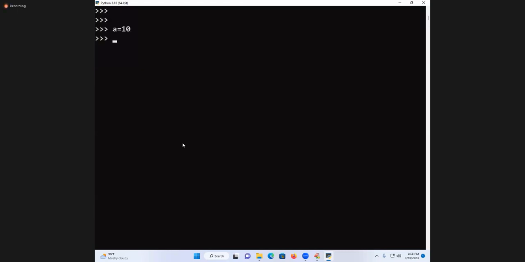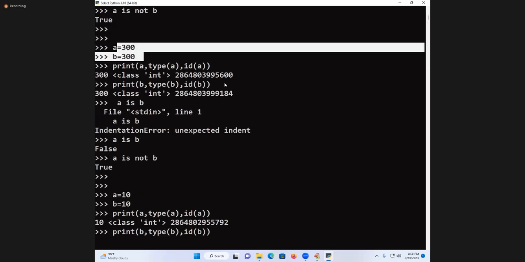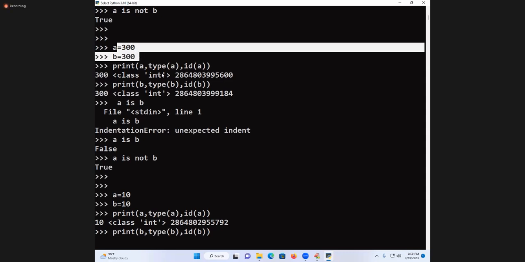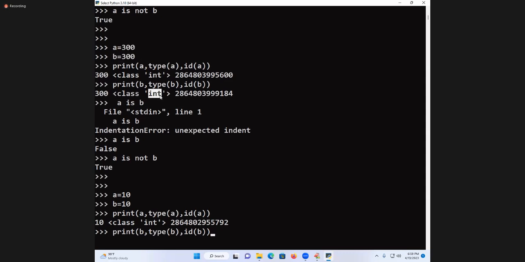Last question. Take care. A is equal to 10. B is equal to 10. A is B. Answer. Come on. Same address. Stand up. Why same address? Good. Here 300 and 300: what is 300? Same value, integer data only. Which type? Integer. Is integer having certainty or uncertainty? Certainty. It is containing what? Same value. What address is coming?